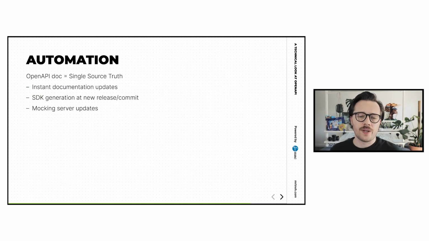The last thing I'd like to show you is when you use your OpenAPI document as your single source of truth and build all kinds of automation around it. For instance, when a new OpenAPI document version is released, you can generate your SDKs. You can compile new documentation and upload it to the documentation website. Your consumers can pull the changes back into their project and start working with a new mocking server to see if their application still holds up through the new API changes. Automation is key in every modern day workflow, and that is also the case in a workflow where OpenAPI is involved.